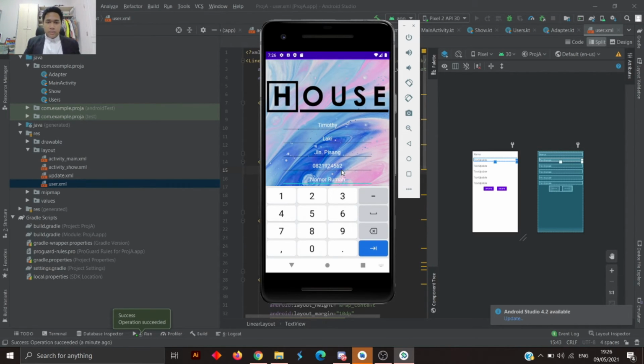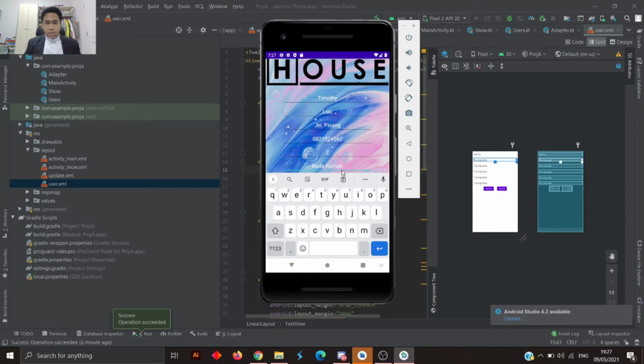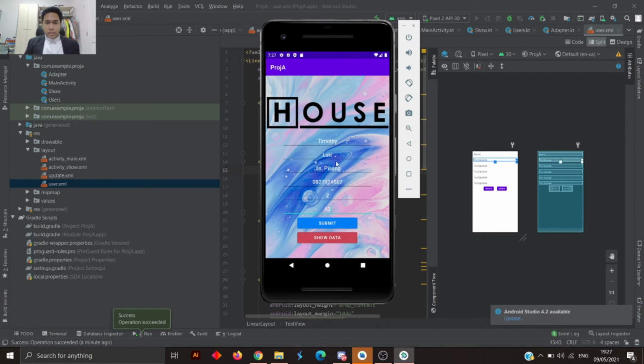Now the house number. Here also we cannot enter anything but integers or numbers. We cannot enter characters or strings. My house is number 2, and the house code will be A2. Now we already inserted everything we need here, so we're gonna submit the data.